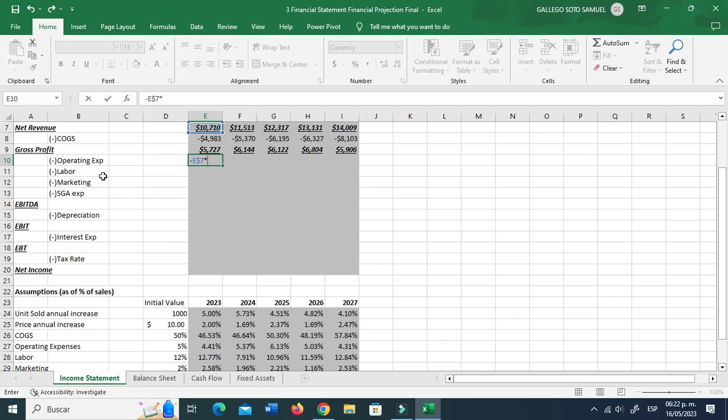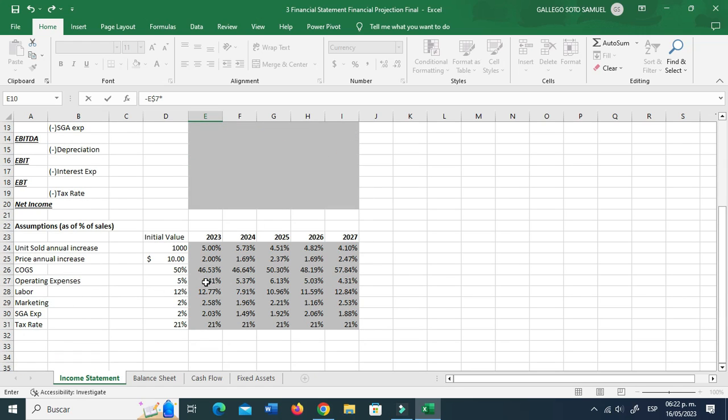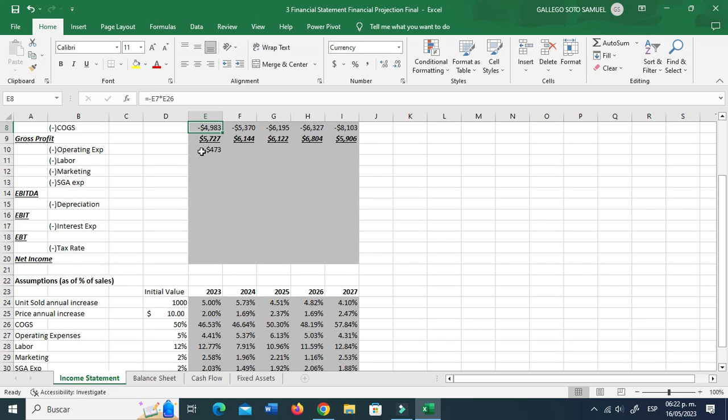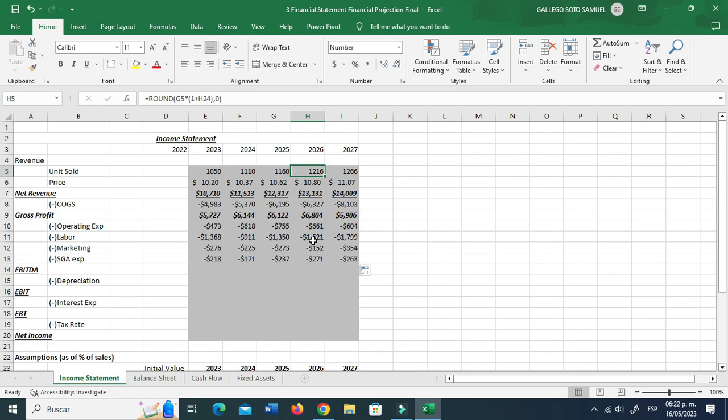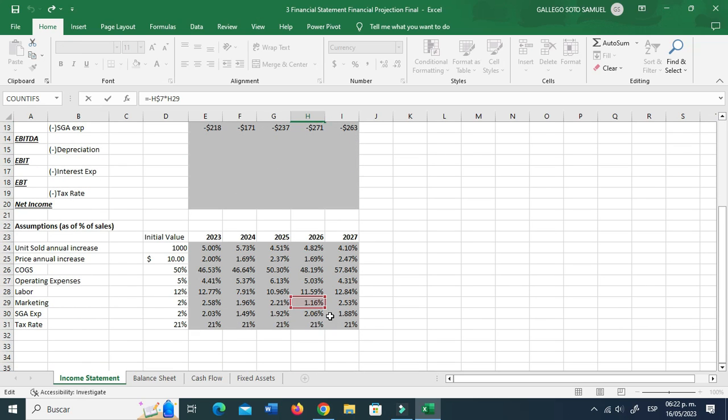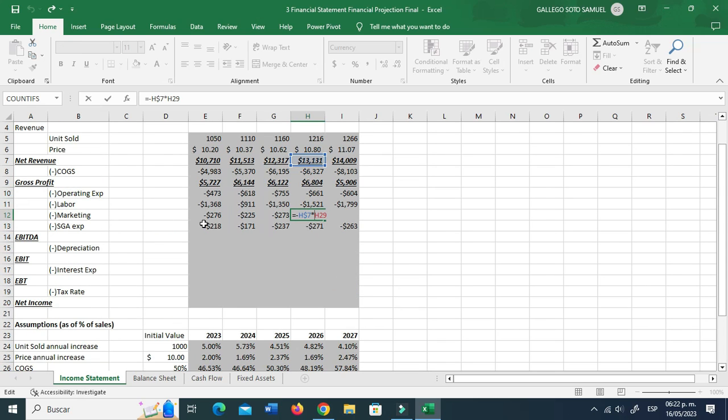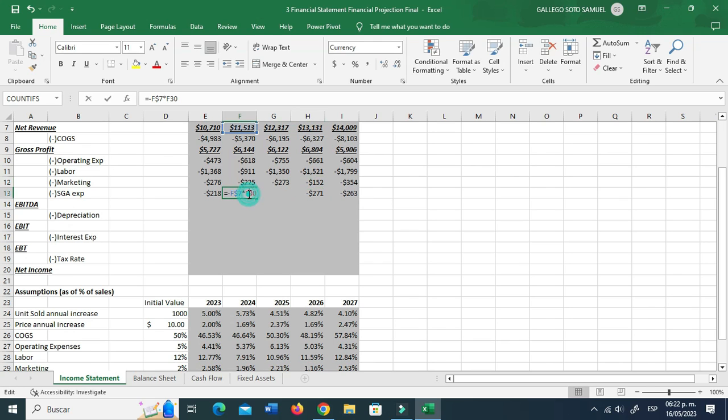Okay, so this is the operating expenses. So the operating expenses are going to be this value. So we drag right and we drop it, and let's check that everything is okay. So we're using the net revenue and we're using the marketing here. Yeah, for marketing. And the last check.